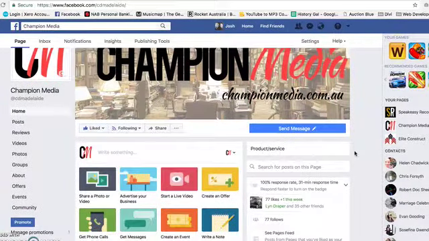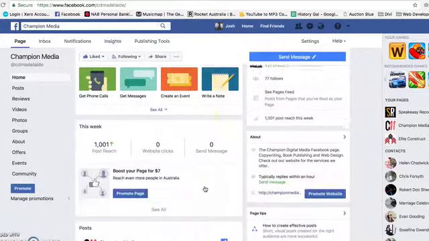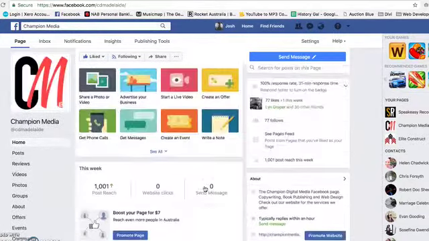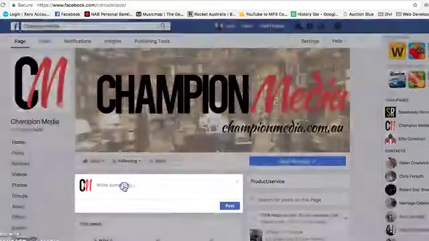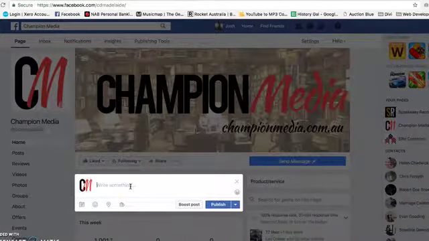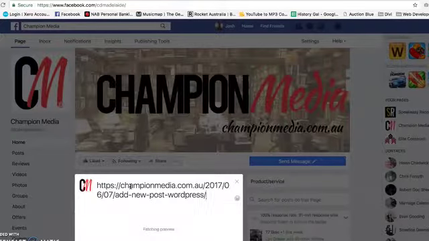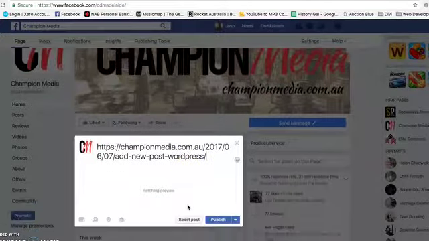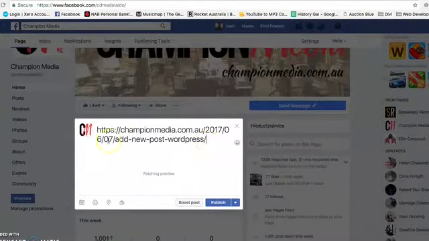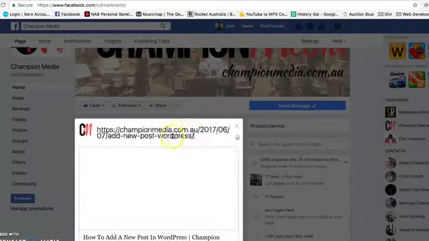And what we're going to see here is the very first thing in this middle column, and by middle column I mean between this menu on the left and these menus on the right. This middle column is where your posts and different things appear, obviously. We're going to click in here, and very simply press Control V or Command V if you're on a Mac, and that's going to paste that address into that new post. So this is a new post box.